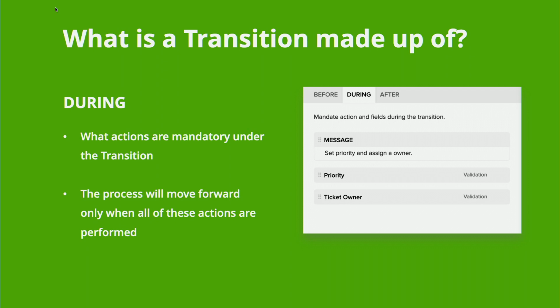You can also modify a priority, and you can also change the ticket owner and validate that. So each thing right here, you can validate what goes on to ensure that when you are moving throughout your process, the data or the information is exactly what you need, and no one's just smashing their hand on the keyboard just to push something through.